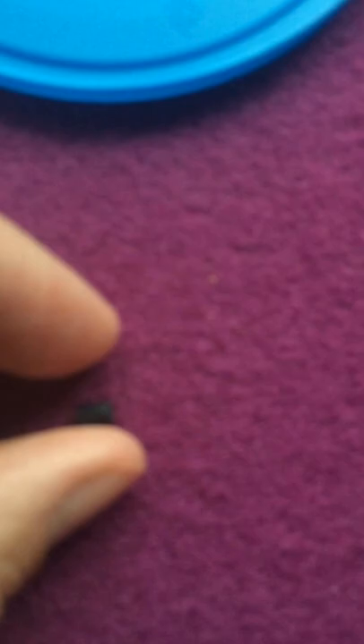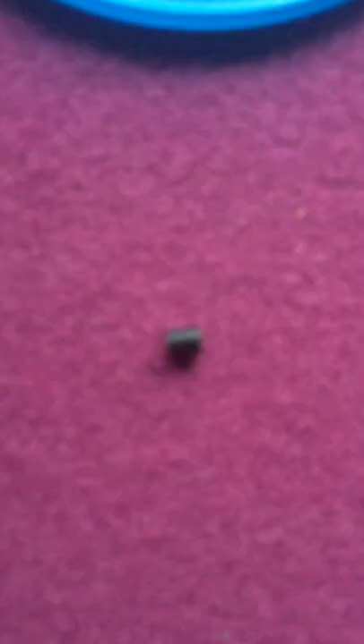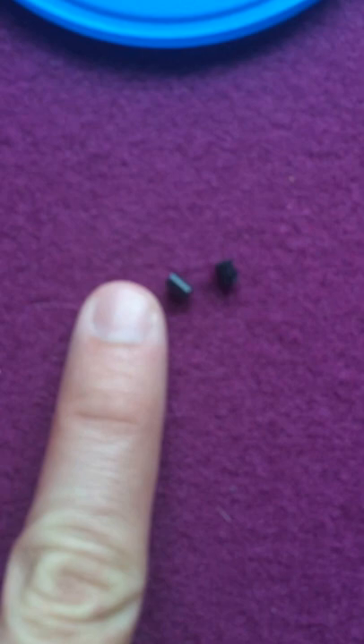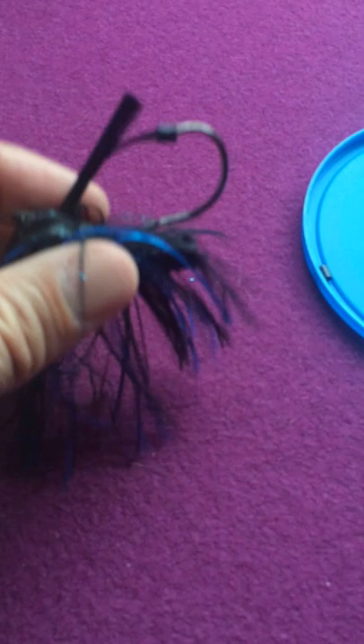You can get little silicone sleeves like this — they're just little pieces of silicone with a hole in them. Very tiny little pieces, nothing special, but they work great. A pack of them is fairly inexpensive. You can probably even get them in hobby stores, craft shops, or something like that.